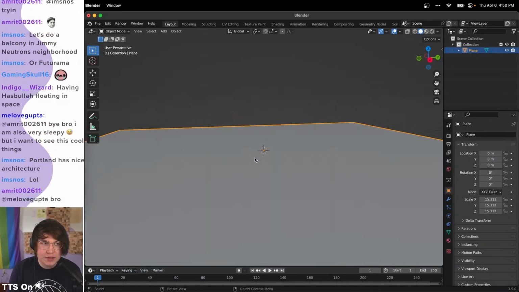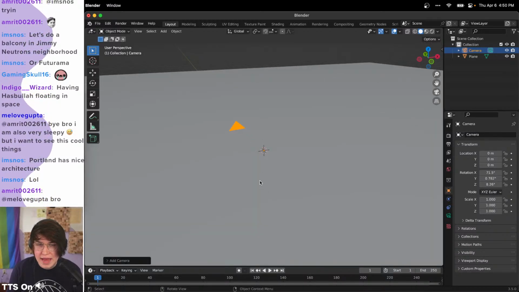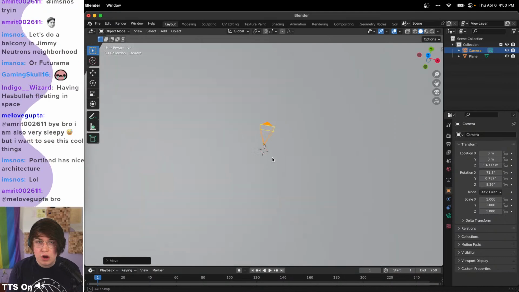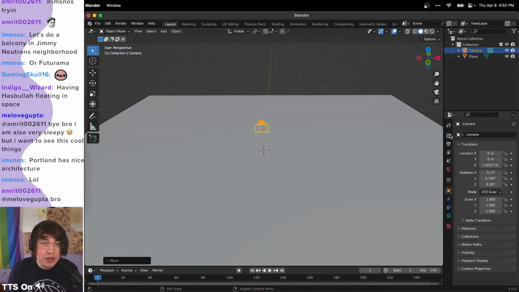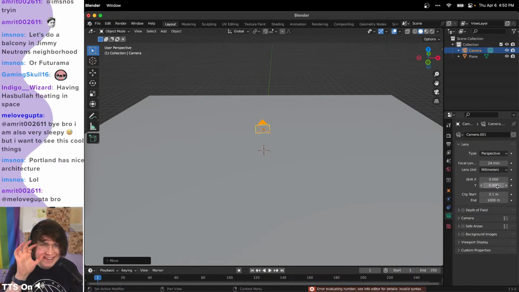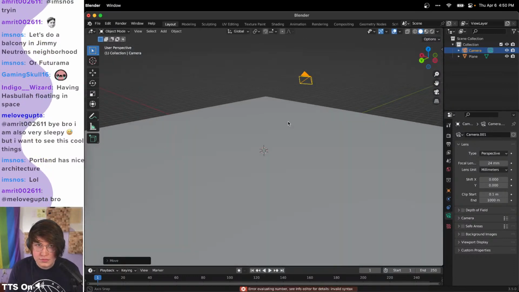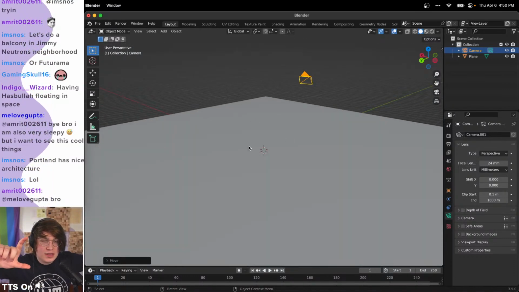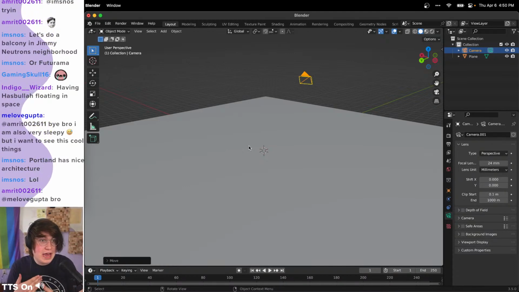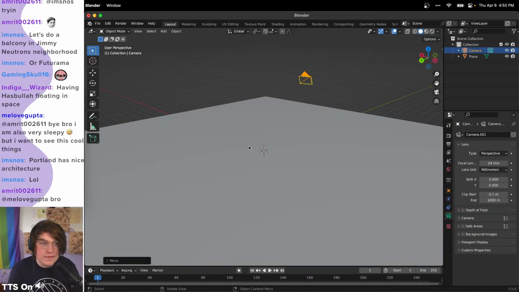The idea is we can create our own virtual environment, which we can then match our camera position, angle, and focal length to that of my actual camera. So I can set it to a 24 millimeter camera, and then we can move that out and back so that the scene that is being projected behind me should match theoretically with how I look. This is one of the things that makes green screen footage sometimes look bad, because what we're really talking about is a slightly fancier form of green screening.